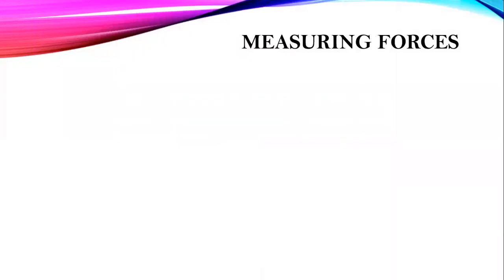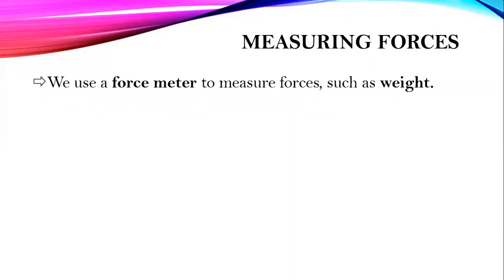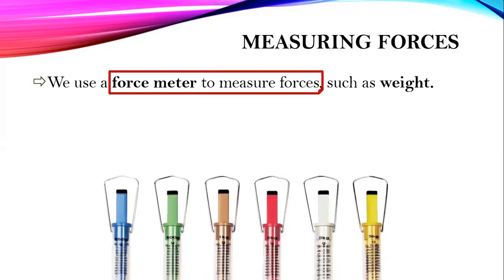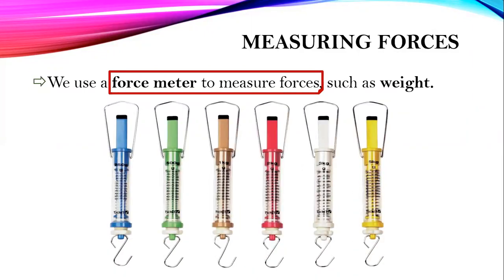So back to the forces. What about measuring forces? We said that the measuring unit of forces is Newton, which is represented as a capital N. What's the device we are going to use to measure a force? We are going to use a force meter. If we need to measure a weight, which is a force, we are going to use a force meter. There are many types of force meters. Every one has its purpose. Don't you remember that every material is made for a certain purpose or a certain job? Yes, different colored force meters are used for different purposes.